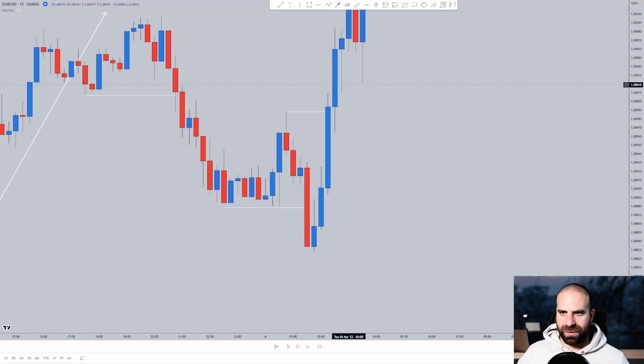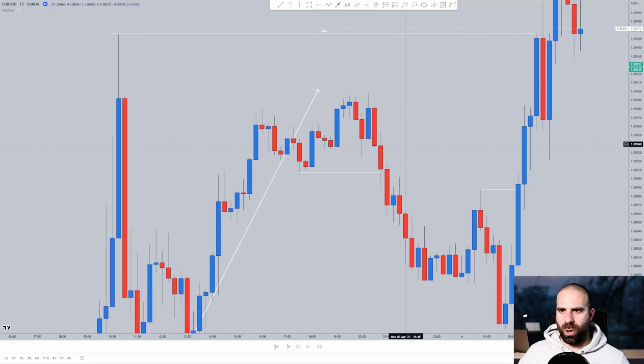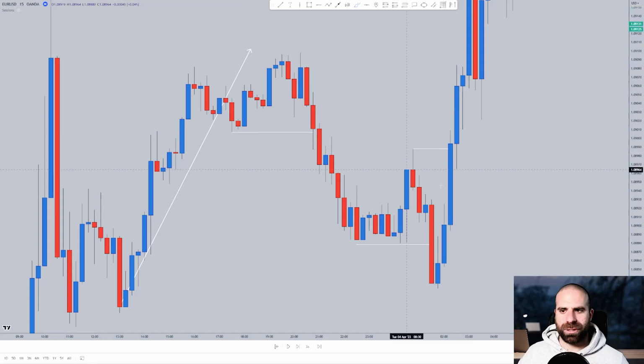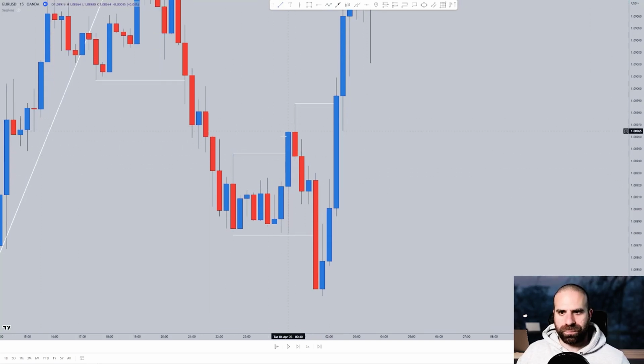Then we say to ourselves, which is the valid order block within this whole area that we identified from the 1 hour time frame? And the answer is not this candlestick here. The answer is this whole down move. Why is this the answer? Because here we gave a fake out towards the upside, and then we retraced, we grabbed liquidity, and then we came and retraced back into this area.